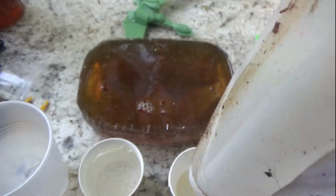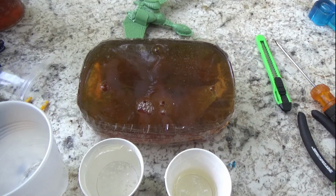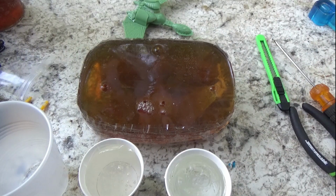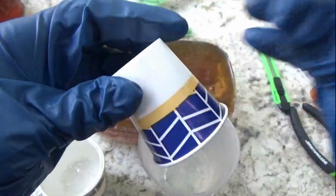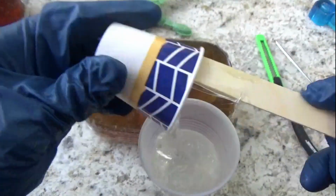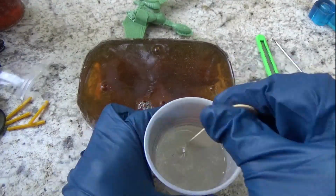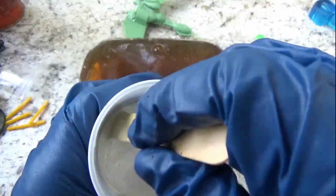And here is part B, and as you can see, there is nowhere near enough. So what I did is I tapped into another bottle of part B, hoping that they were compatible. They're different brands. So we'll see. They were both 50-50 mixes, so I figured they were probably fine to do that with. And we're just mixing up the resin.